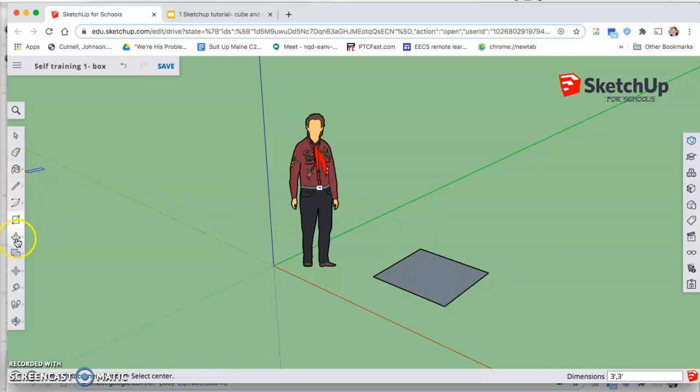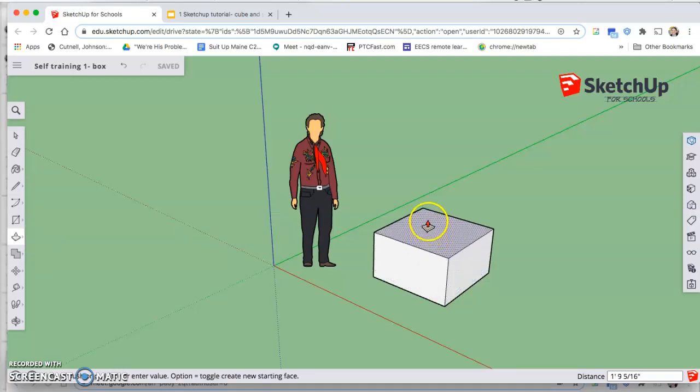I'm going to go to my push-pull tool, which is over here. And again, the default is whatever is shown here. And I'm going to click. You notice when I scroll over, the surface becomes dotted or stippled. That shows me that this is the surface that I'm selecting. If you don't see the surface become dotted like this, that means you are not going to be pushing or pulling that surface. So you always want to make sure that the dotted surface is actually the one that you want. So I'm going to click once, let go, bring it up.